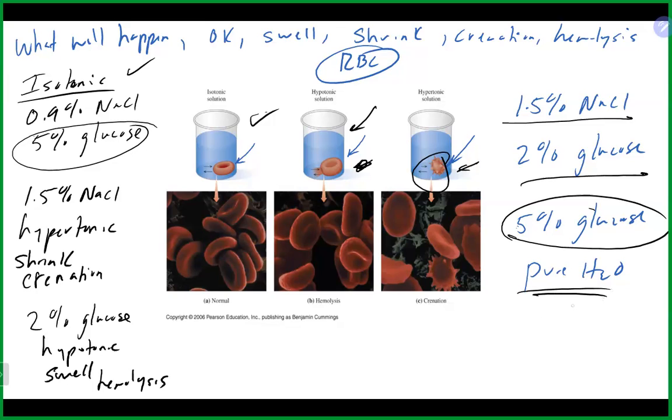Lastly, how about pure water? Pure water is not good for your cells. That is hypotonic. As we just talked about, pure water has no osmotic pressure, which means it definitely has a lower concentration outside of the cell than inside the cell. So what's going to happen is the cell is going to start to swell and burst again, because pure water has basically no osmotic pressure. So sometimes water is not always a good thing in certain situations. Any questions on hypotonic, isotonic, or hypertonic solutions? Okay.